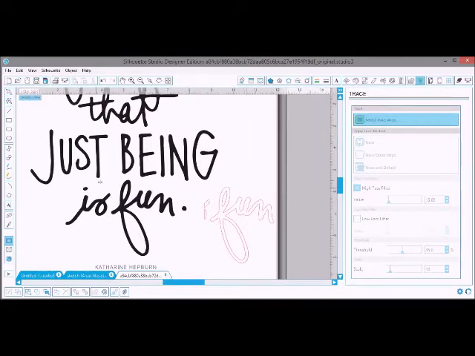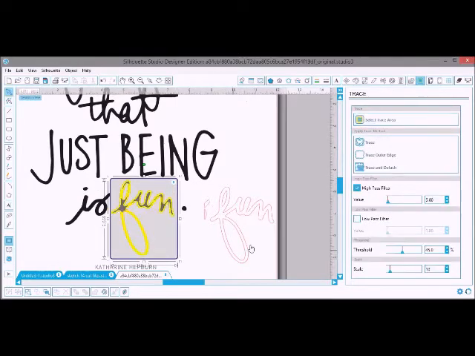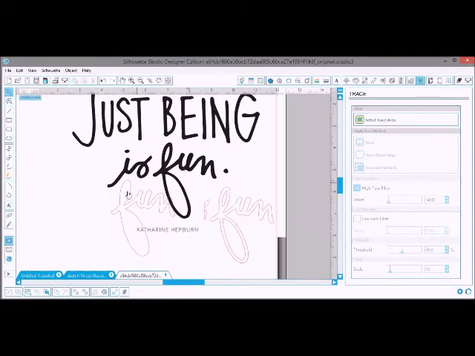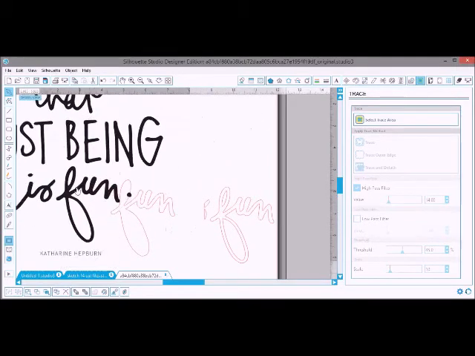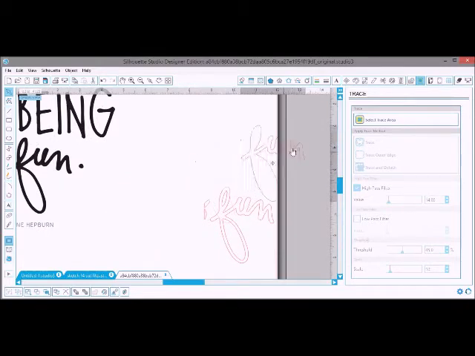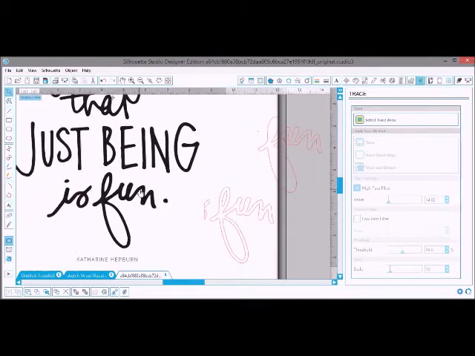Now there are two other things I do want to point out in the same trace menu, just to show you what happens if you select different options. Again, I'm just going to trace the word fun. But this time, after I adjust my high pass filter, I'm not going to choose trace. I'm going to select trace outer edge, just to show you the difference between the two settings. I'll just move this off to the side, and then you can see here that I only traced the outer edge of that word fun. So it's a little bit of a different look, and depending on what you're tracing, you may want to do that. That is the difference between those two options.